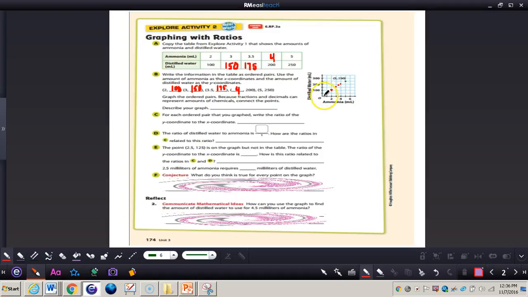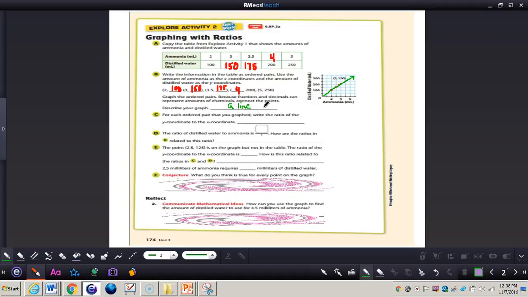And then from here we can see we'll have a straight line going all the way across, and we'll have an arrow. Kind of hid the different points there, but you should be able to see that on your computer, or on your book, I should say. If you have plotted all your points correctly, it should just be a straight line with an arrow going out. Alright, then what we could see section, it says graph the ordered pairs, so we've done that. And what it says to do is describe your graph, so we know that this is a line graph.